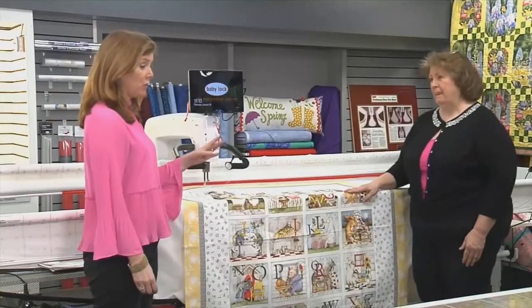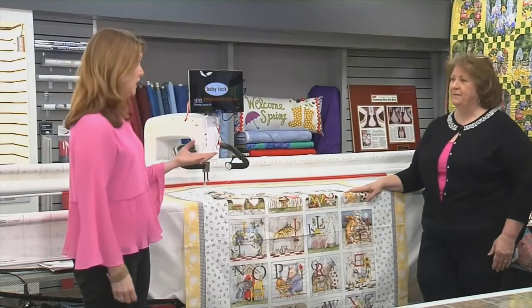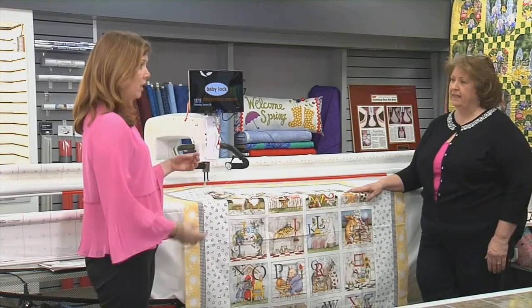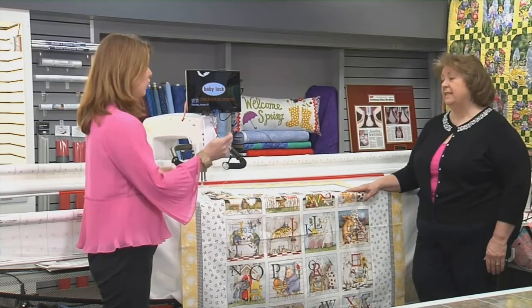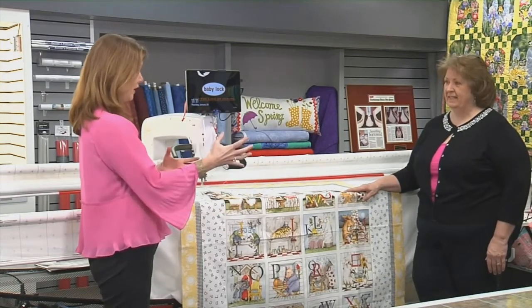Okay, does that mean, here I'll go again with graduation or a wedding gift idea. What if you had a picture that someone had drawn? Maybe you have somebody who's getting married and she's a nice artist. Could you take her drawing and turn it into a quilt? Yes. In fact, my daughter's first quilt she ever quilted, she had just learned, back when they taught cursive, how to write her name. And so I took her name that she did in her handwriting and digitized it and turned it into a quilting design. So the first quilt she ever made is quilted in her name in her own handwriting.